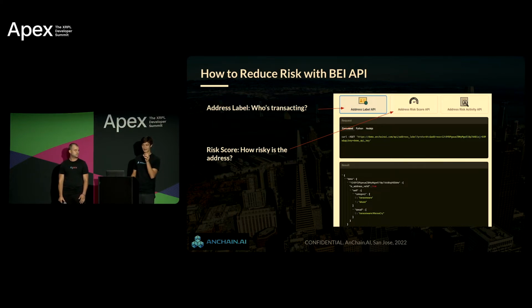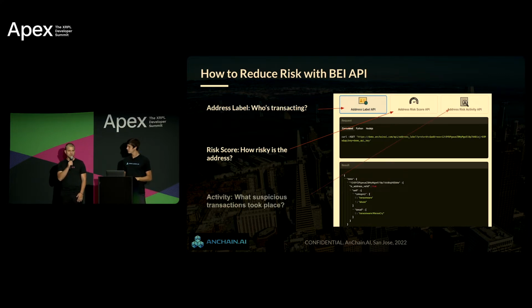They didn't do anything specifically wrong themselves, but hey, last year they received money from someone who was involved in a scam or in a hack, right? Maybe you do whatever you want with that information, but you need to know that these happen, right? The machine learning creates a range with which you can work, versus this is a sanctioned address or this is not a sanctioned address. You can also see that this address might be risky based on its behavior with a sanctioned address, for example. So that's the beauty of using machine learning in this type of system.